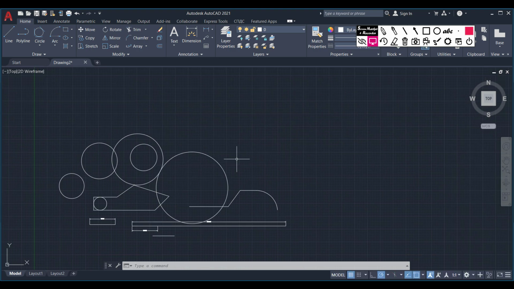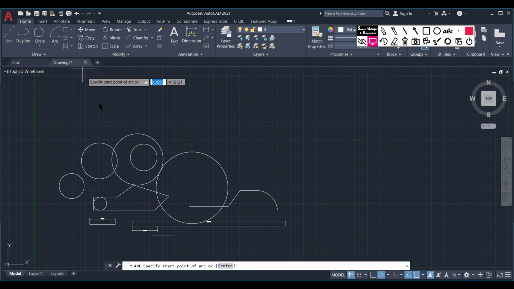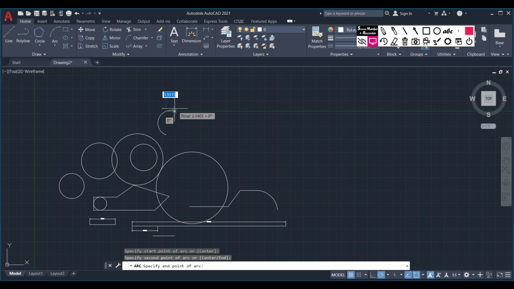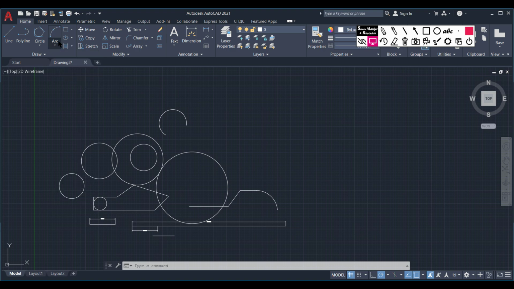There are a lot of features. Then if we talk about arcs, arcs also do the same things and also have a lot of features. I only show a 3-point arc. You specify the origin, then you specify the radius, then you specify how much distance it will cover. In a similar way there are a lot of arcs, so I'm letting you go through all of these. Then it comes to our rectangle. In our rectangle, it is our corner rectangle.